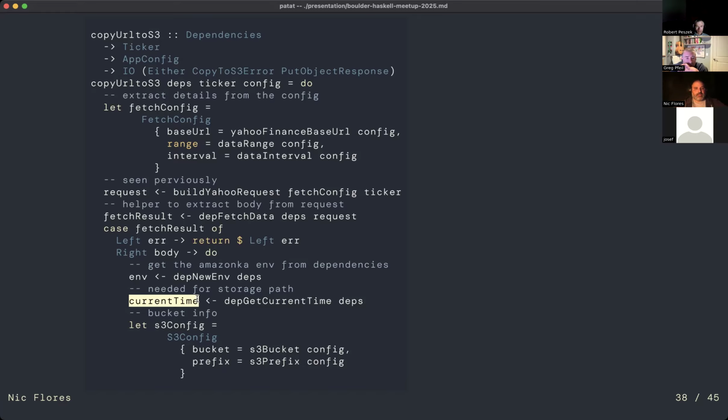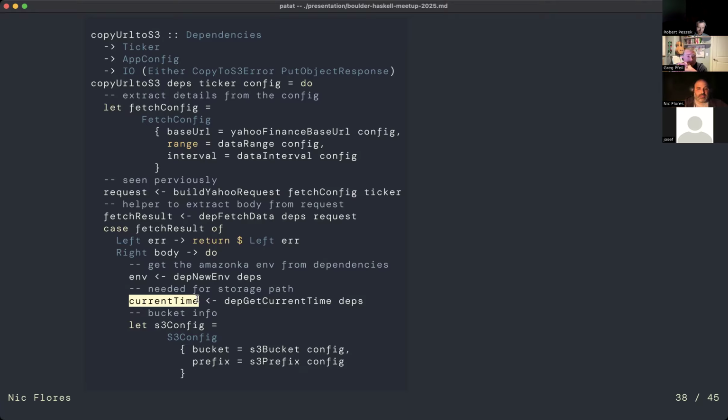And then I'm going to build this S3 config object where from the config, I just grab the bucket and the prefix. The prefix is what's going to go in front of, for example, the 2025 part. So this is going to be like my data slash 2025 slash 10 slash 21, or whatever you want.